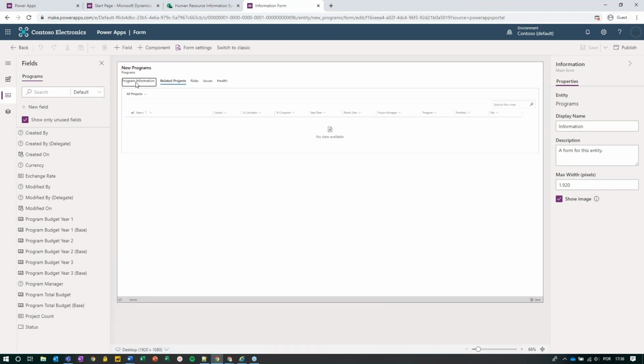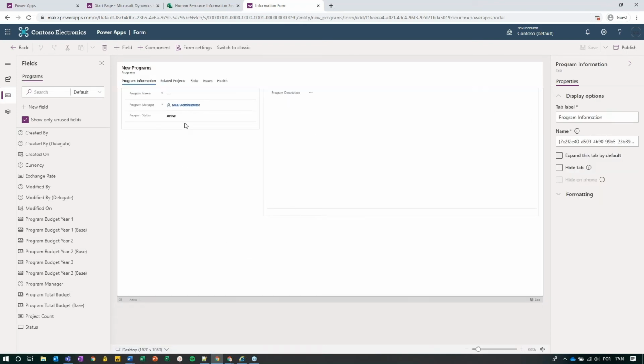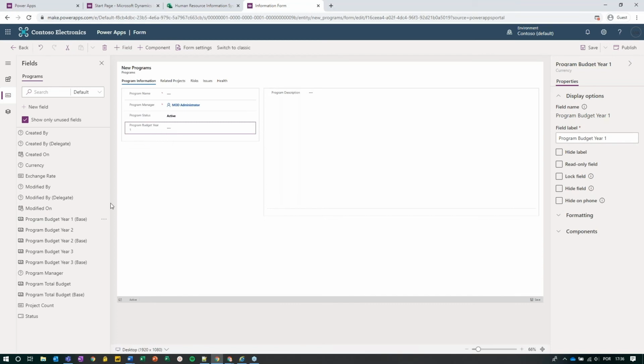So here I see the program information. I'm just going to place program budget 1 here, 2, and 3. Oops, and the 3. Okay. For every action that we do, when we change views, forms, entities, we have to save and publish.